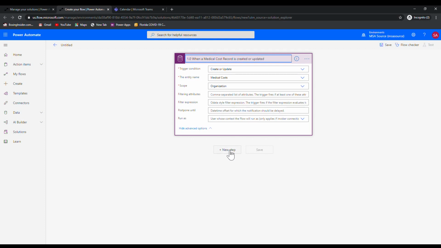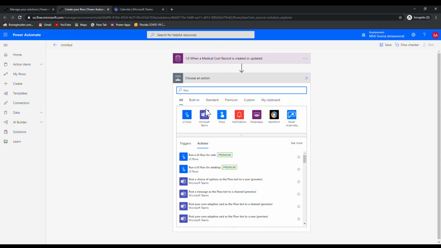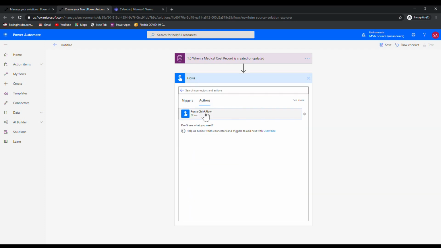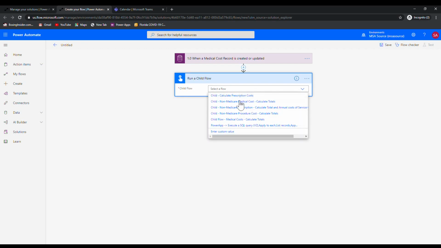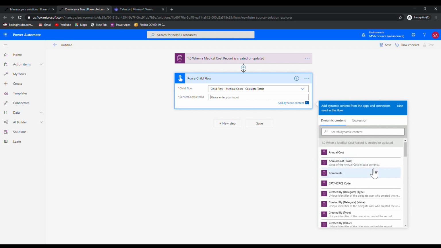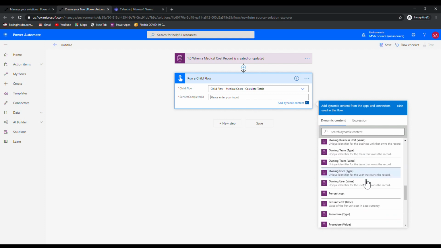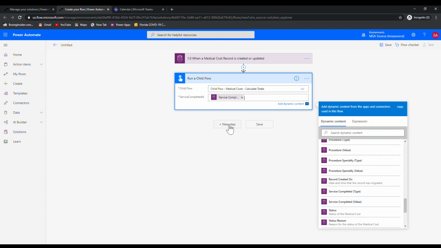Okay. Now the next step is extremely easy. All I'm going to do is run a child flow, and the list of flows is going to be here. So I created the medical cost calculate totals. It's right there. And then my input is going to be the parent record. So you could probably see why this is important.